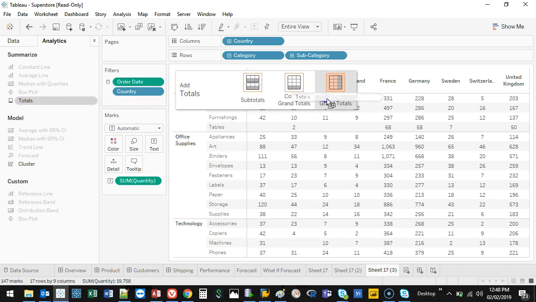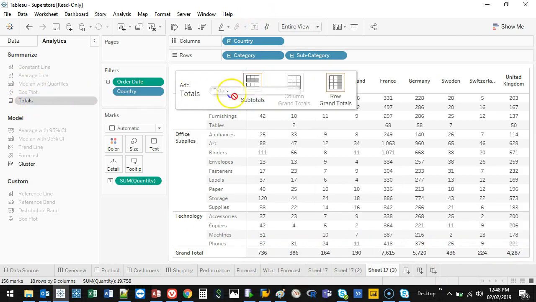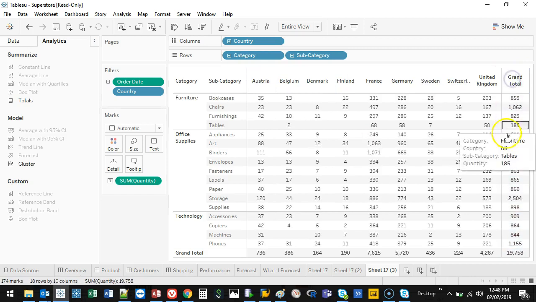Columns, row. Also, if you work at Tableau and you design this stuff, can you please add one saying column and row grand totals so I don't have to do this twice? Just a little thing. So I can drop this in column grand totals, and I've got it there. See it at the bottom. I can add this to the right side as well, to the rows, and I've got it there on the end now as well.